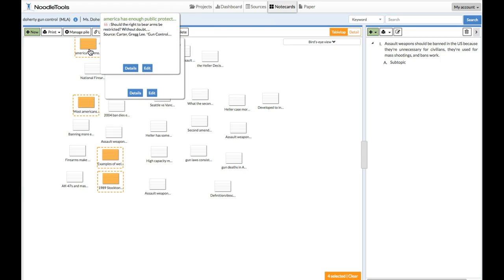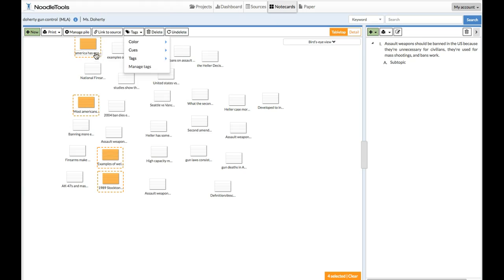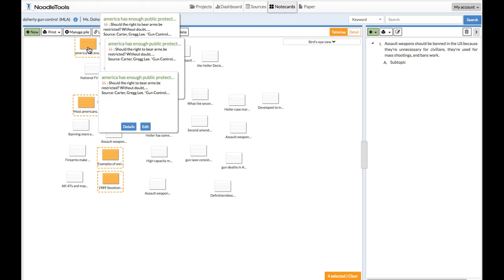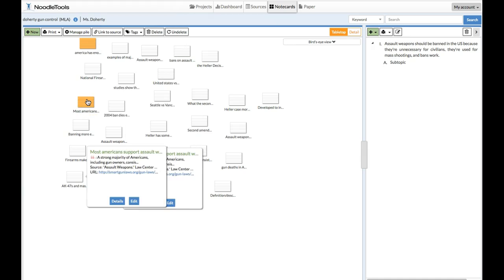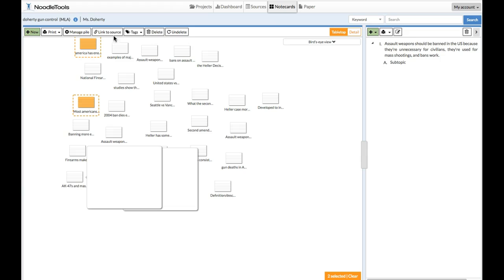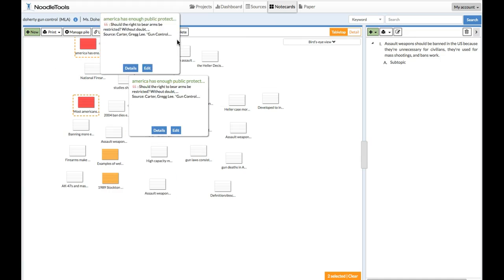Oh, all right, so I made a mistake, and it's good for you to see what I just did. I accidentally left all of them selected, so I'm going to take those two off. These two I've left yet orange. I'm going to go back and make these red again. So if you're not careful, you will change all of them. So now I have red for those and yellow for those. So pay attention to what you're doing. So that's one thing that you can do.